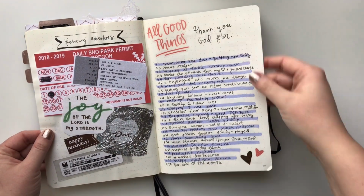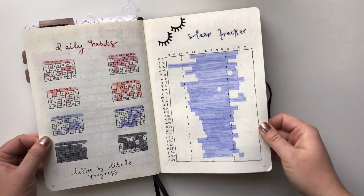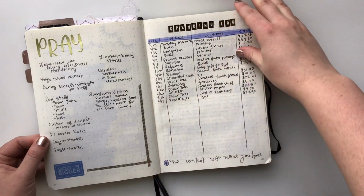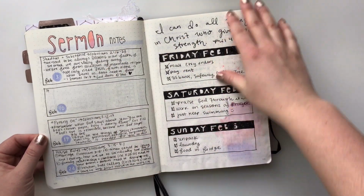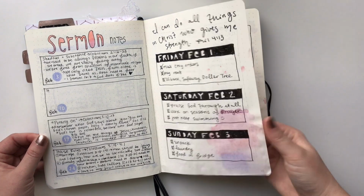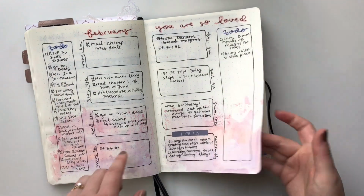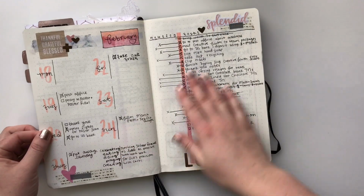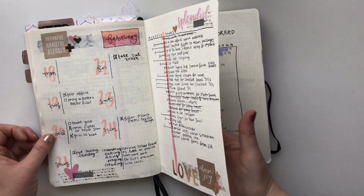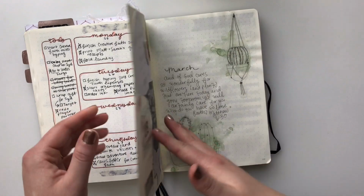February was a hard month. I was in the hospital with kidney stones. I did some fun sermon note pages. I loved this setup too with the to-do list on the outside. This is a fun color scheme for February. I was just getting used to using Tombow markers and I loved those.